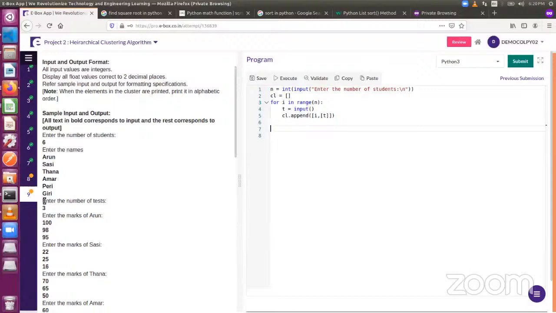So next we are going to get the features. So features, I will mark it as o itself, objects. And before that, number of tests, m.